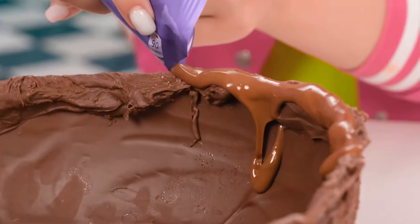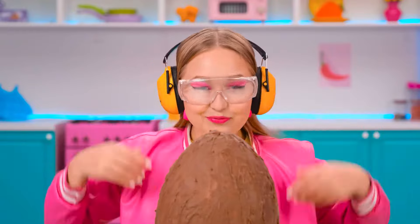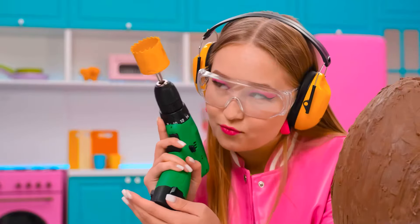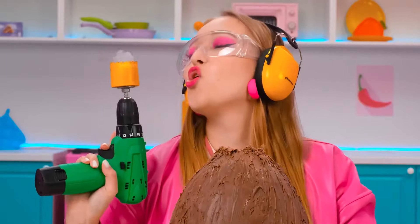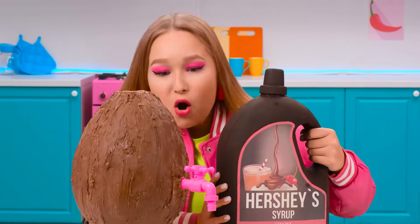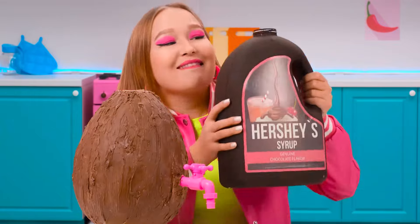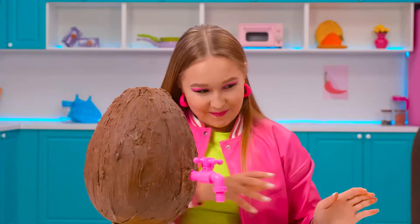You did great, sis! And now it's my turn! Let's combine the two halves together with some leftover chocolate! I think it's going to be perfect! Now, time to cut a hole — with a drill! I hope it all works out! It did work! We make another small hole at the bottom to insert the faucet. I'm not just going to have eggs — I'm going to have a chocolate syrup cooler! Now it's time to pour it in! Done! Let's close it up!